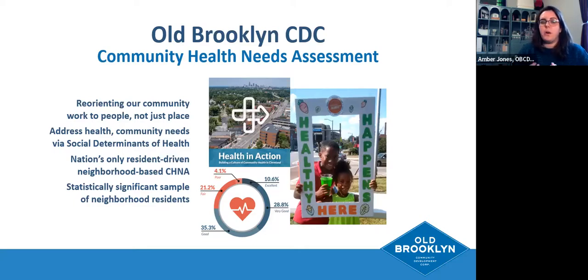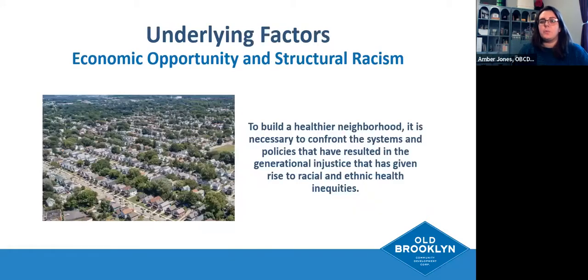But what was really important for us was understanding that this work leads into 2 underlying factors that impact our work at a systemic level. And without taking into consideration and striving to address structural racism and economic opportunity as root causes that impact our 6 focus areas, we would not be doing justice to the people who are living in our neighborhoods. And so, we know that structural racism has a profoundly negative impact on communities of color because it's so deeply embedded in our society and in everything that we do.